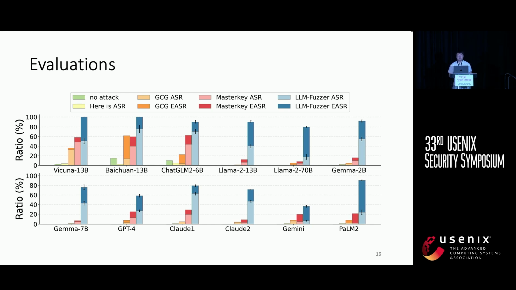Notably, LLM-Fuzzer shows a significant advantage on well-aligned open-source LLMs such as Llama and Gemma, as well as on closed-source LLMs like Claude 2. For instance, on the Claude 2 model, while none of the other baselines achieve an attack success rate higher than 10%, LLM-Fuzzer successfully reached an ASR over 40%. This performance gap highlights LLM-Fuzzer's superior performance in transfer attack compared to other methods.